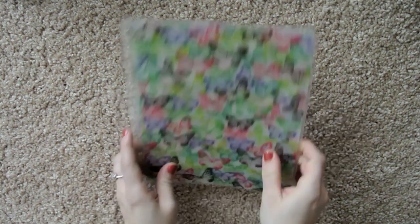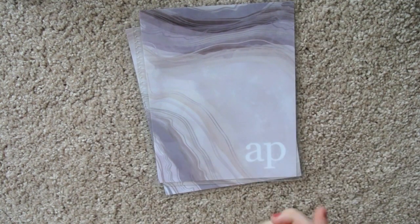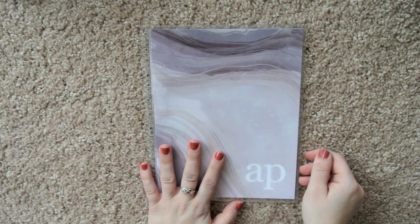She had also sent me a cheetah print — or maybe it was a leopard print — cover. But I actually gave away my hourly planner to a girl at work who's also into planners. The cover I ordered for that has my initials on it, and those are not her initials — just a coincidence. So I just put the cheetah print cover on it to give to her, because I think she would have liked that cover anyway. Obviously I'm not going to give her one with my initials on it. So that is where the cheetah print one now lives — with my cubicle neighbor who is also a planner person.